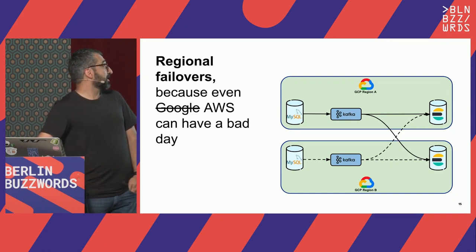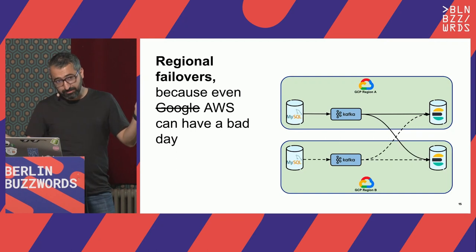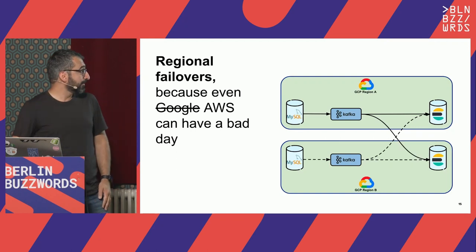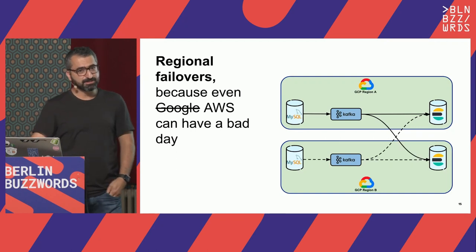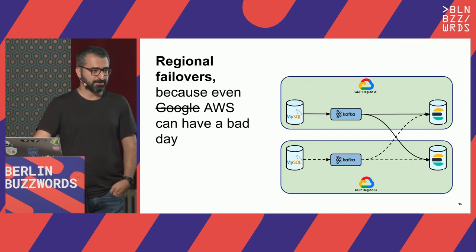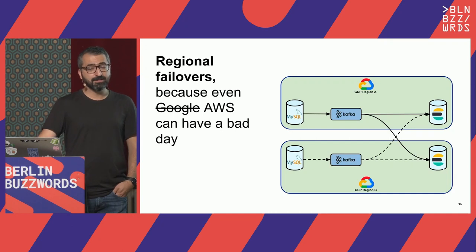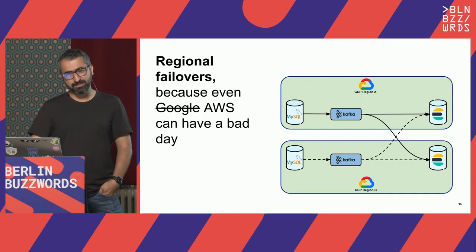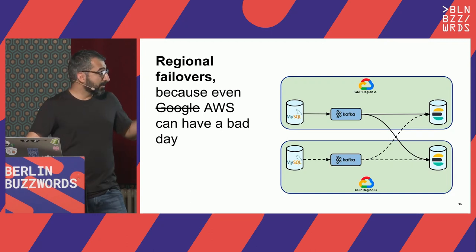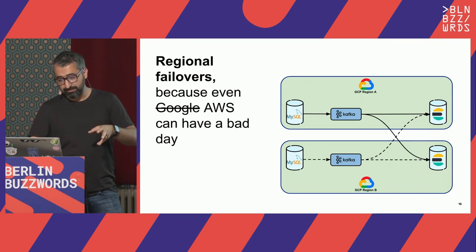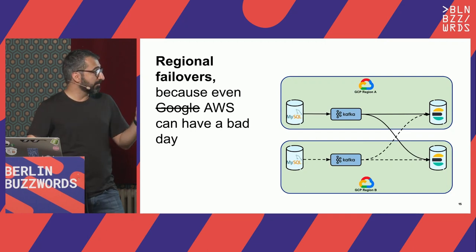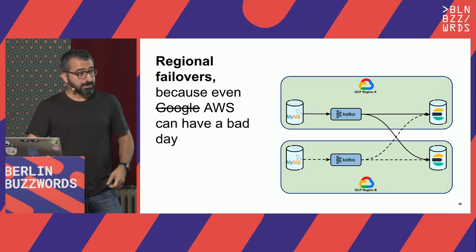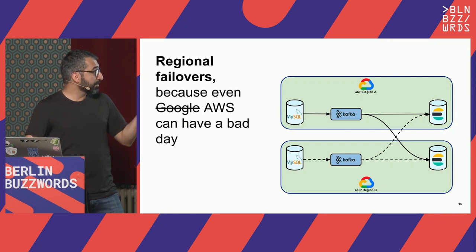When I wrote this slide, I was thinking, hypothetically, a region can fail on any cloud provider. I don't know if you all followed it, but last week, AWS had a huge failure in US East 1, which is their biggest region. So if you're going to run your workload in the cloud, that's probably something you have to protect against. While Elastic itself improves our availability, we still need to be ready for a full regional evacuation or a regional failure. To protect against that, we're using Kafka here.